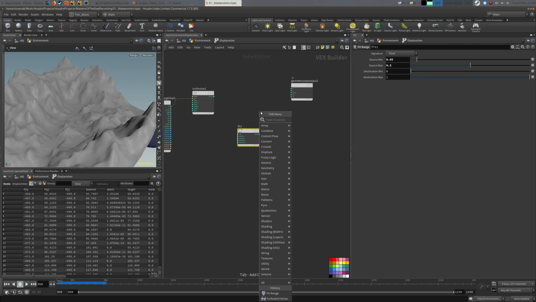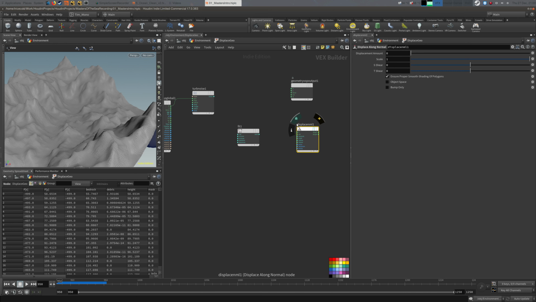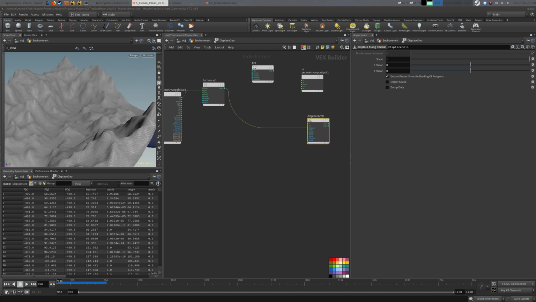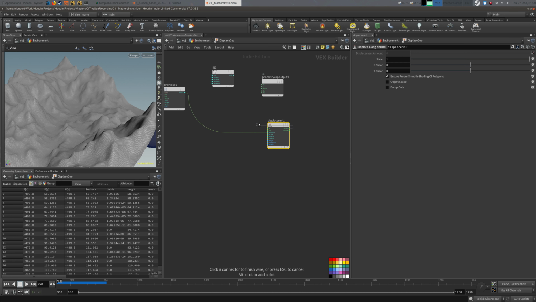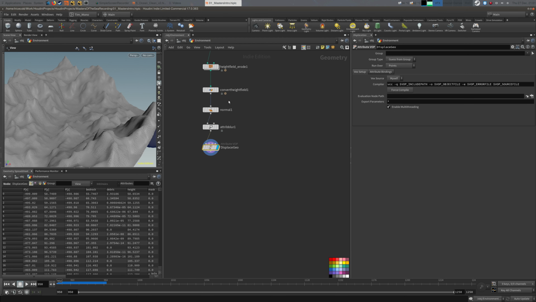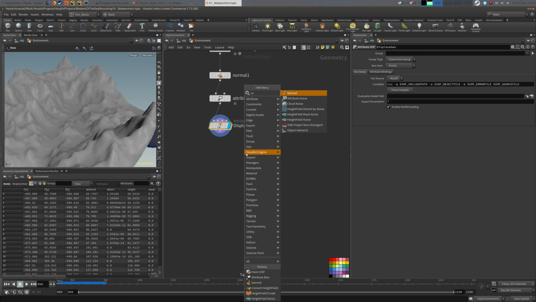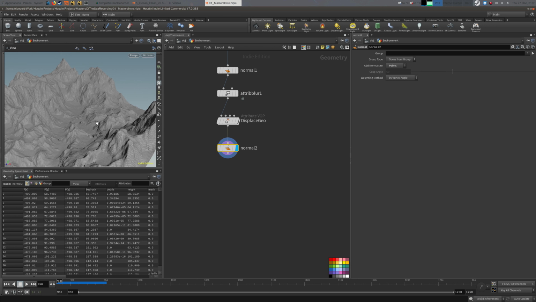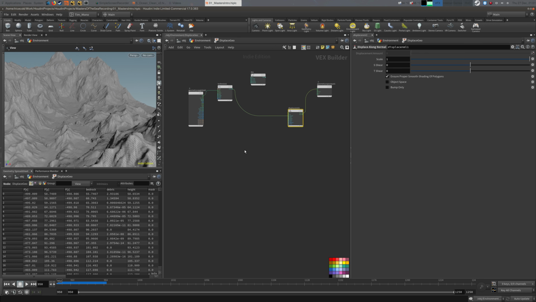And then I want to displace along the normals, and what I want now is my noise to be connected to my amount, and I also want to connect my output to my position. So I'm just making sure the flag is correct. Actually, I'm gonna put another normal right under so we can see the fixed result out of the box, because with the smoothed normals we will not see it.